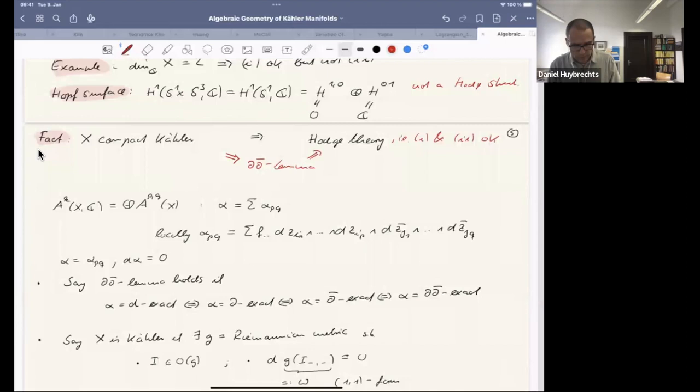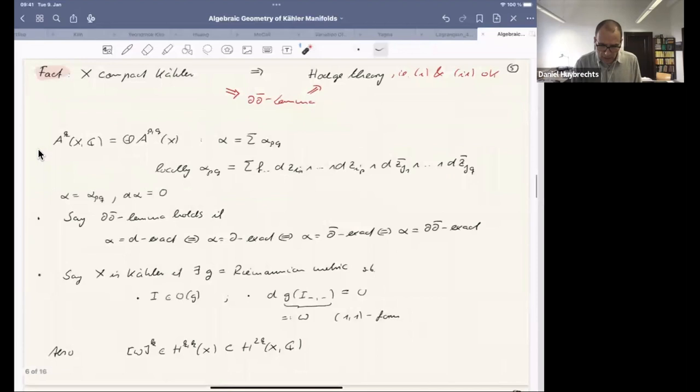Okay, so I won't enter too much into the definition of a Kähler manifold, but I feel I should give you at least the definition. But I start out with this weaker condition of the del del bar lemma, just to give you a flavor of the kind of condition we're encountering. So here I'm writing the space of K forms, differentiable K forms with complex coefficients, right? So those decompose into the PQ parts.